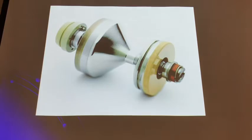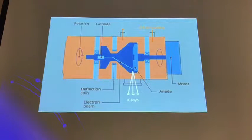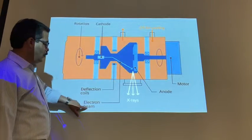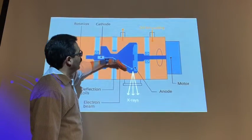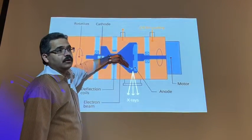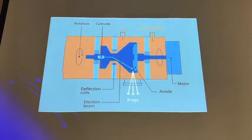Is that in a vacuum? It's still a vacuum. All right, and so here's the idea. Take a look. The cathode, and the anode is all the way here, but you have these deflection coils throughout here, and they direct where these electrons are going. Would that be isotropic as well? It's still isotropic, yeah.